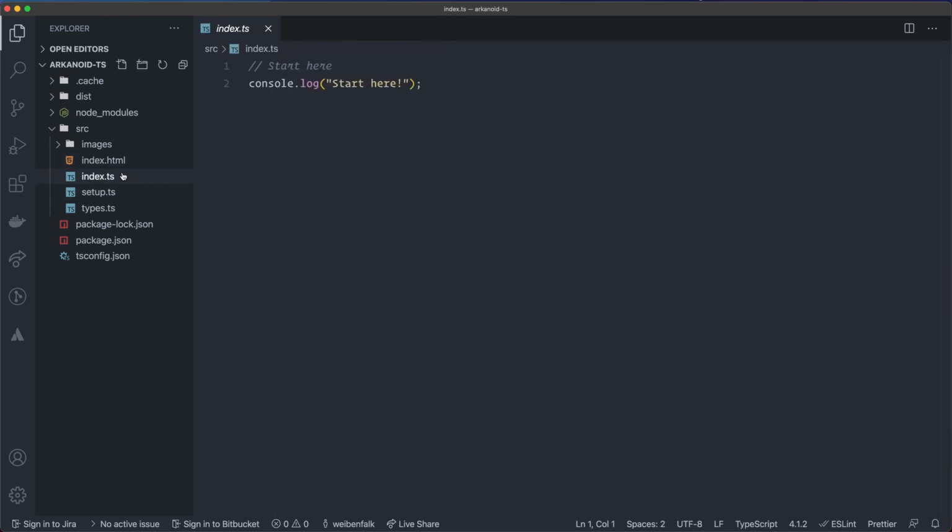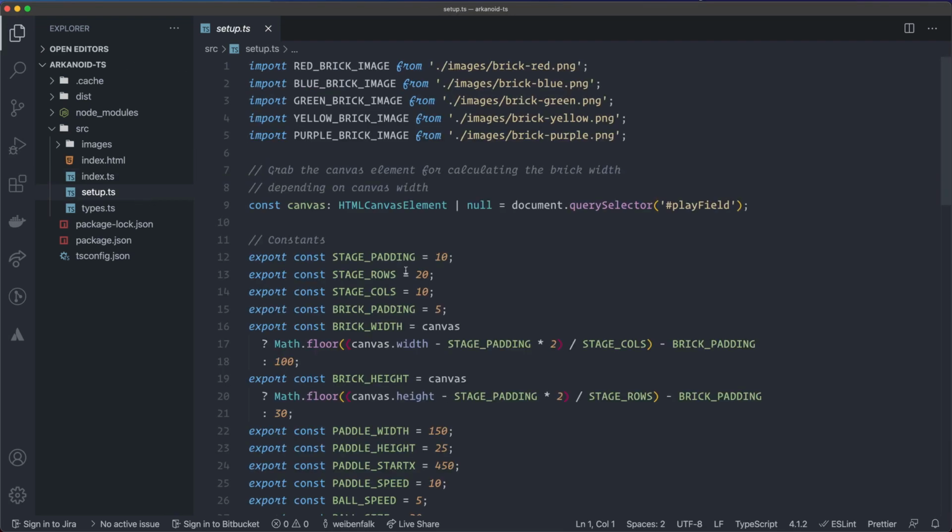All right, then we have the index.ts file, and this is the main file. You could also create a class for it if you want and call it something like game class or something. I don't know. I'm going to have the main stuff for the game inside of here. And we're going to create classes for the bricks, for the paddle and for the ball, and also a class for the view. So we're going to add that stuff in here.